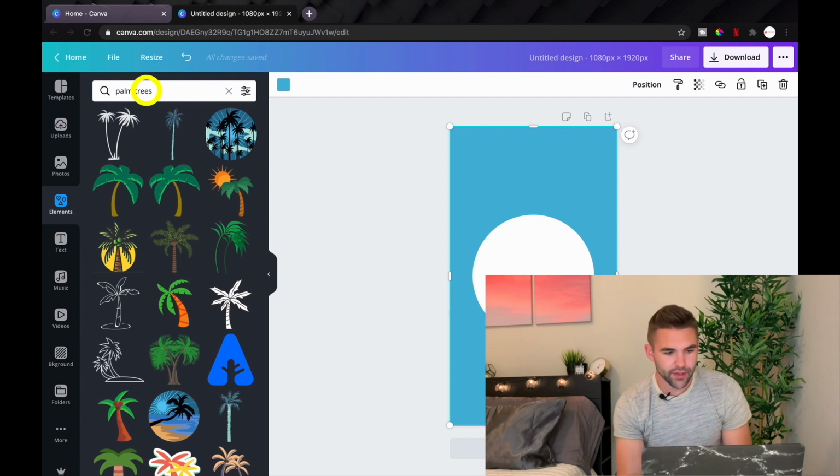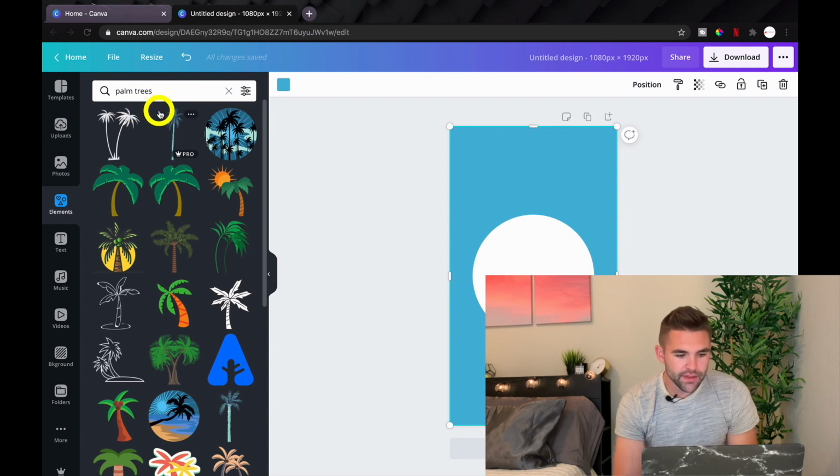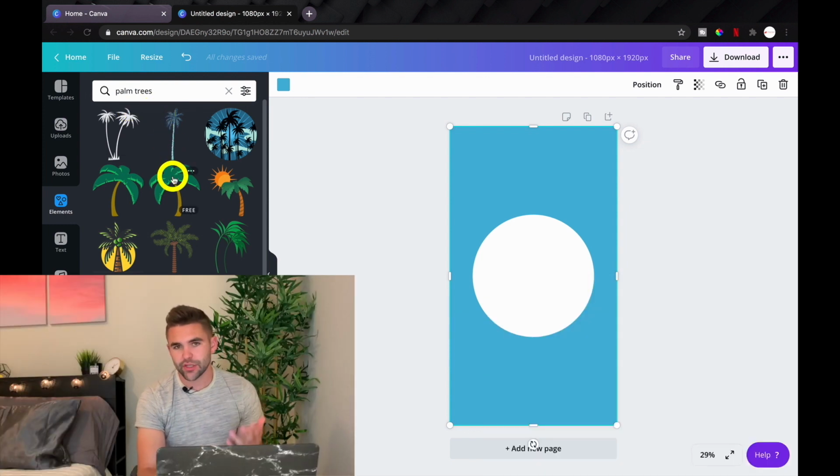And obviously, we have different colors over here. So let's pick one of these. You want to pick something that's simple and easy to change the colors of, because once we drag it over here, I like to have it as the same color as the background. That way, when you look at it on Instagram, both the inside and the outlining of the circle are the exact same color. Okay, so we're just going to pick, let's see, this palm tree right here.